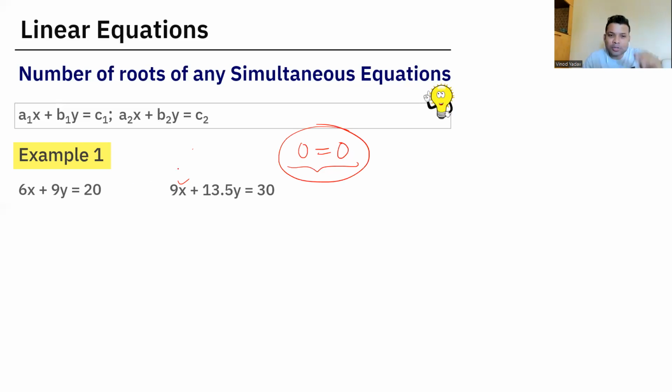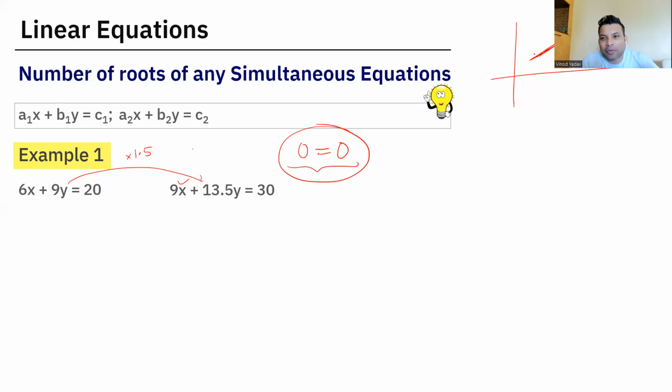And one more simple logic: I had derived the second equation by multiplying the first equation by 1.5. In short, it is like I have written one equation only two times. So ultimately both these lines are one and the same line. Logically, if you try and plot them, they will be overlapping lines. If this is the first line, you plot the second line, it'll give the same line. Both the lines are coincident, overlapping each other.